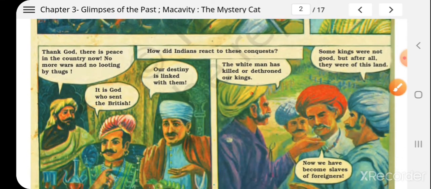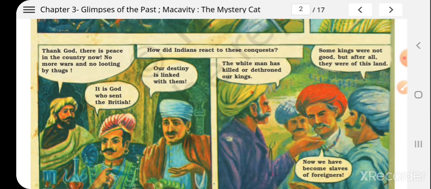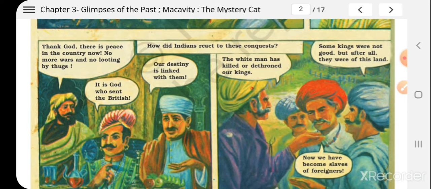बट कहते हैं ना दैट एवरीथिंग हैज़ टू आस्पेक्ट्स. हर चीज़ के टू आस्पेक्ट्स होते हैं, पॉजिटिव एंड नेगेटिव. सो द पीपल ऑफ इंडिया वर द सेम. वो भी कुछ लोग थे जो इस चीज़ को अच्छा समझ रहे थे, द पीपल हु वर इन फेवर ऑफ दैट एंड सम वॉज अगेंस्ट दैट. ओके, सो लेट्स सी द रिएक्शंस ऑफ इंडियंस.